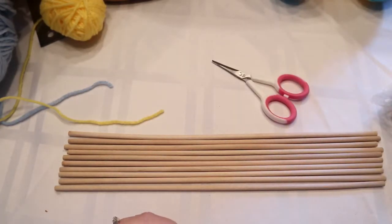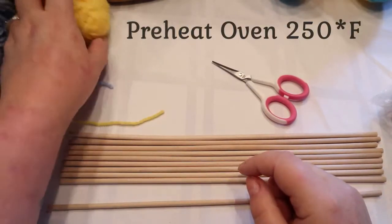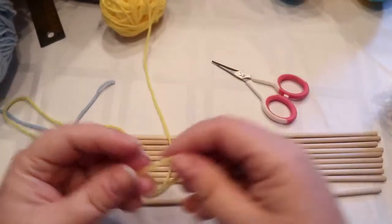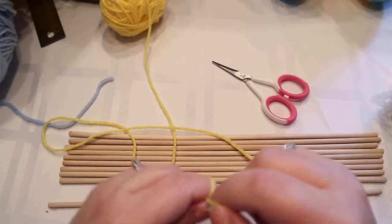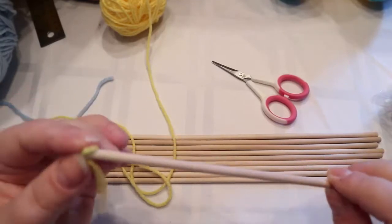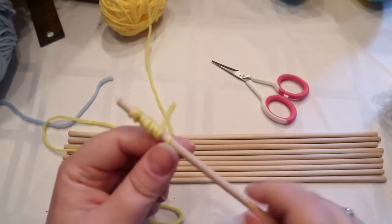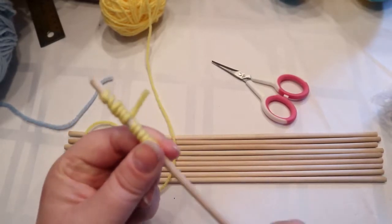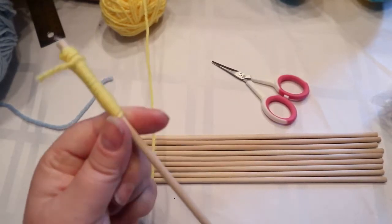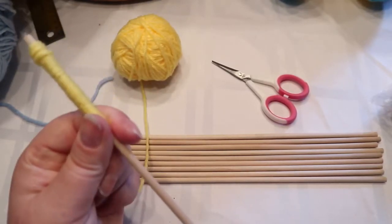My scissors. So you need to preheat your oven to 250. And this is what we're going to do. You make a slip knot. So we're just going to start wrapping. This is very time consuming, but the outcome is fantastic.